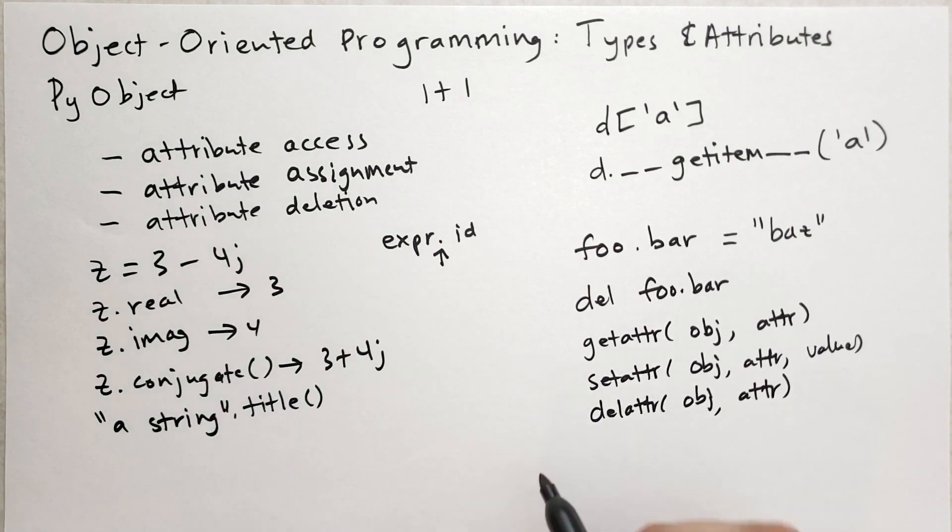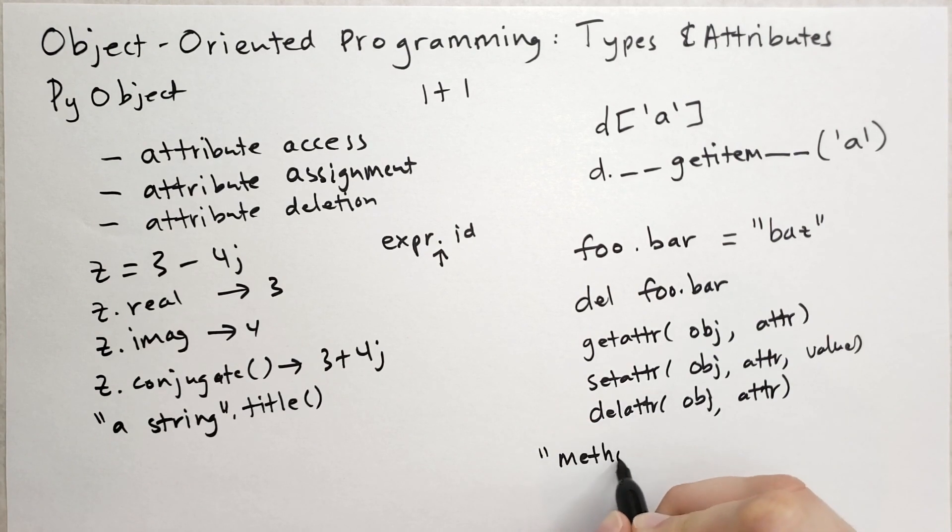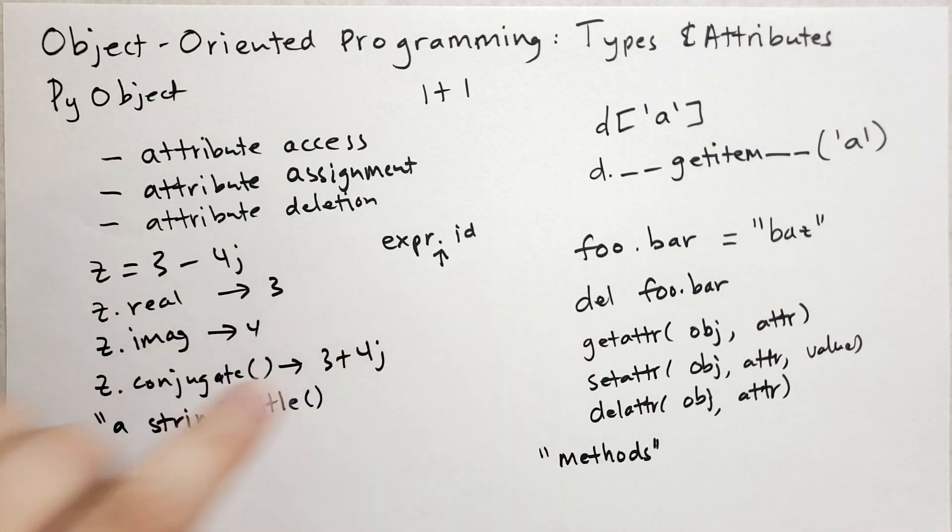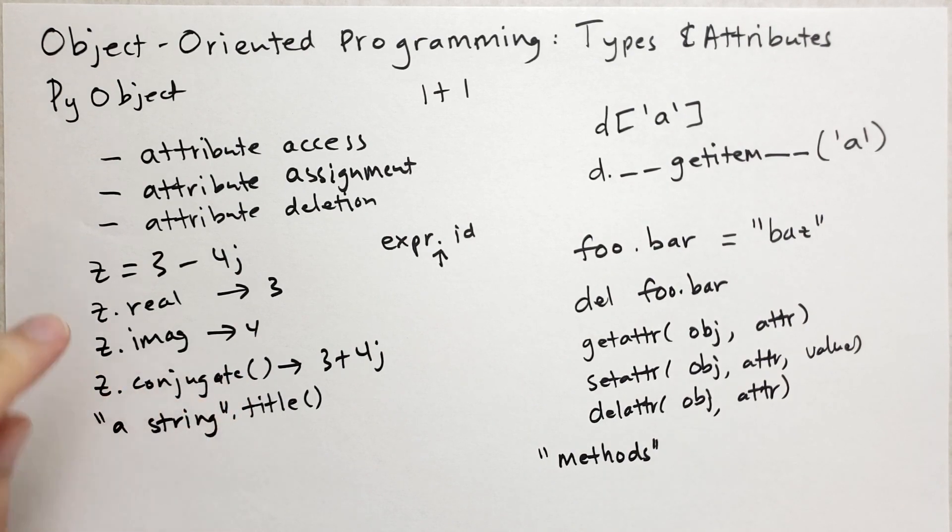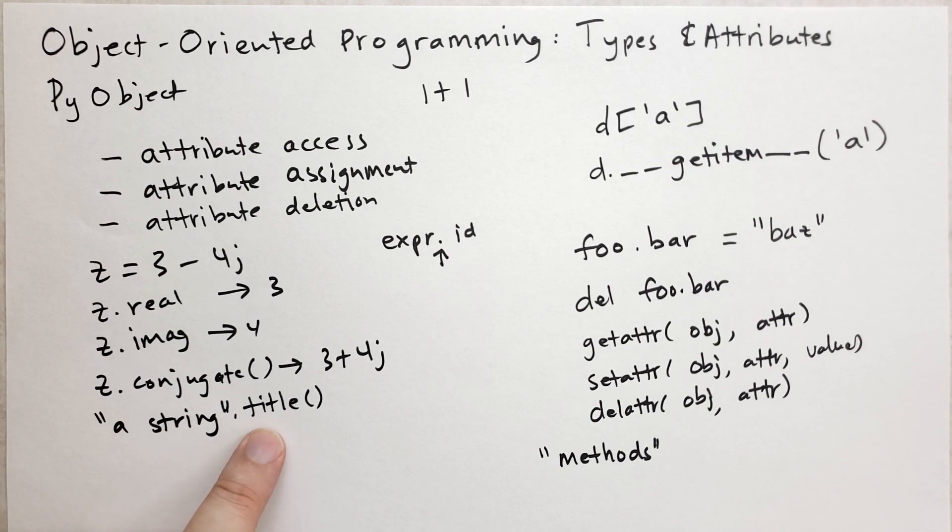Now, one little note is you'll often hear me or other people talk about methods. Depending on the language, method means a different thing. In the Python universe, what method means is when you've accessed an attribute of the object, it returns something that you call. So this conjugate is a method while we'll call real and imag an attribute. Now, methods are actually attributes. So in this case also we have a title attribute, but title itself returns some kind of function and so it's actually a callable attribute and so that's a method. When we get into defining our own classes, we're going to be a little more precise about what we mean by a method.